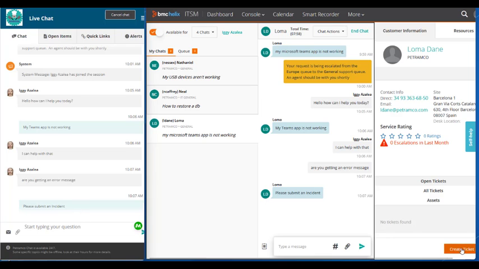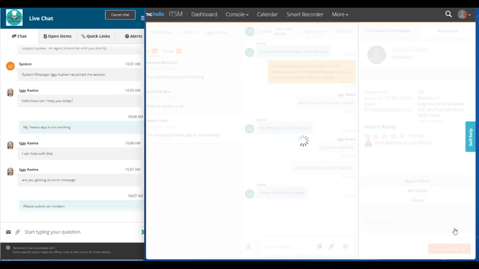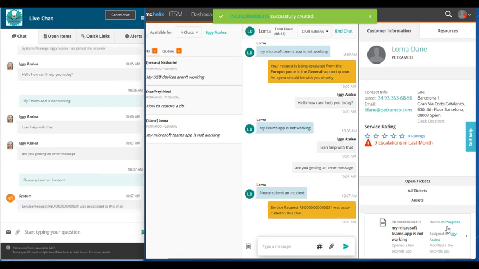At this time, the agent can select Create Ticket, Create Incident. The administrator can configure the option to automatically create an incident or manually create the incident. Here the incident has been submitted and the request number has been sent back to the end user.